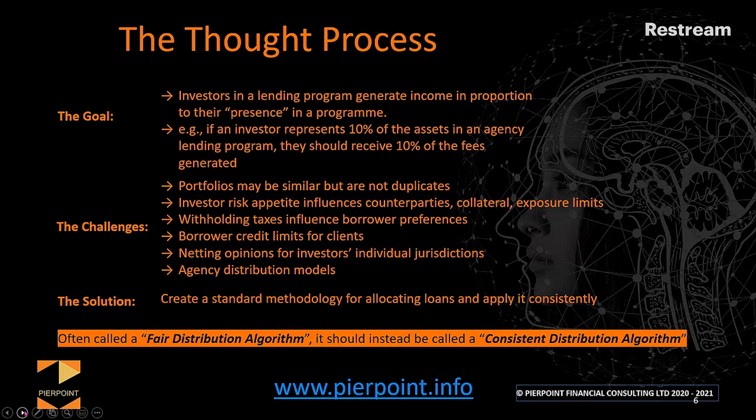Structurally, different investors of different legal types in different jurisdictions suffer different degrees of withholding taxes on dividends and interest payments. And because a borrower has to make a cash equivalent payment to a lender when it goes over a dividend payment or an interest payment date, obviously they want to pay as little money as possible because they just have to magic that money up. It's just a payment. They don't have any money coming in for that. So they're always looking for investors that have the most withholding tax possible just because it saves them money.